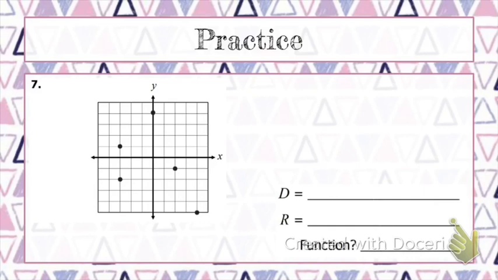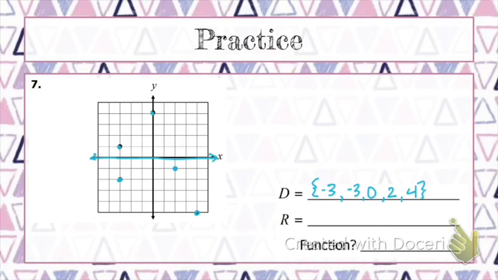Number 7 shows us another relation, and in this one, this is represented by a graph. So what we're going to do is list everything in our domain. So we're going to go along, we care about where these fall on the x-axis. So we have this point here, and that falls at -3. And if you work left to right, then they will be in order from least to greatest. So we have another point at -3, and then we have this point that falls at 0 on the x-axis. And then we have this point that falls at +2, and this point falls at +4.